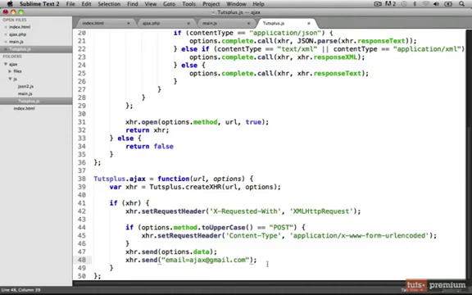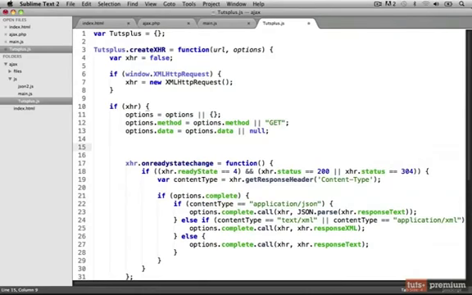So I'm just going to get rid of this line here, the extra send method call, and back up here into our createXHR method, right after where we set the options default value. Let's first check to make sure that the user has given us some data before we attempt to convert it to a query string. So we'll use an if statement.